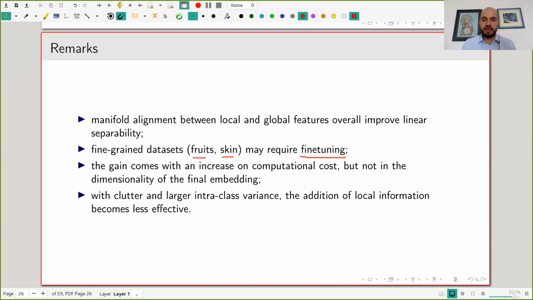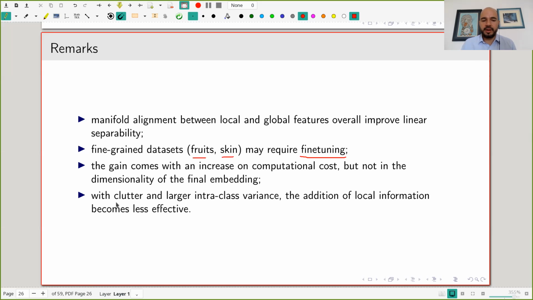By using just the pre-trained network, we may not see the improvement as well as we do with fine-tuning. Of course, this gain comes with an increase in computational cost because we have to process local features. But note that we can reduce the dimensionality of the final embedding, so that it can be used to index images in a large database, for example.